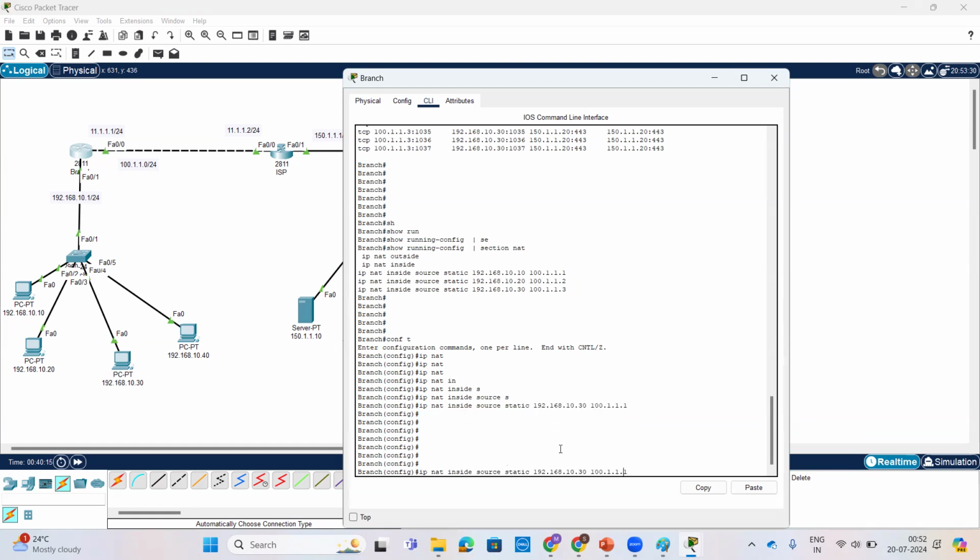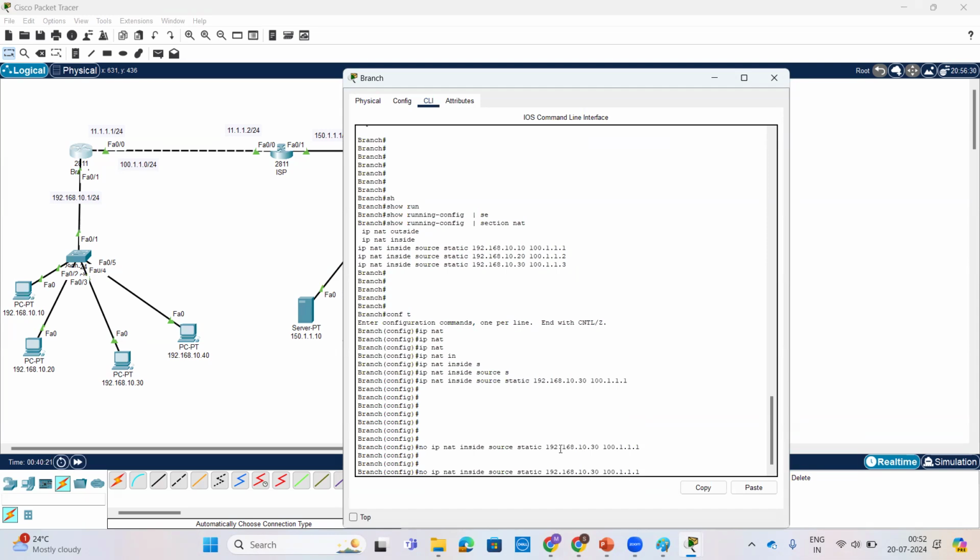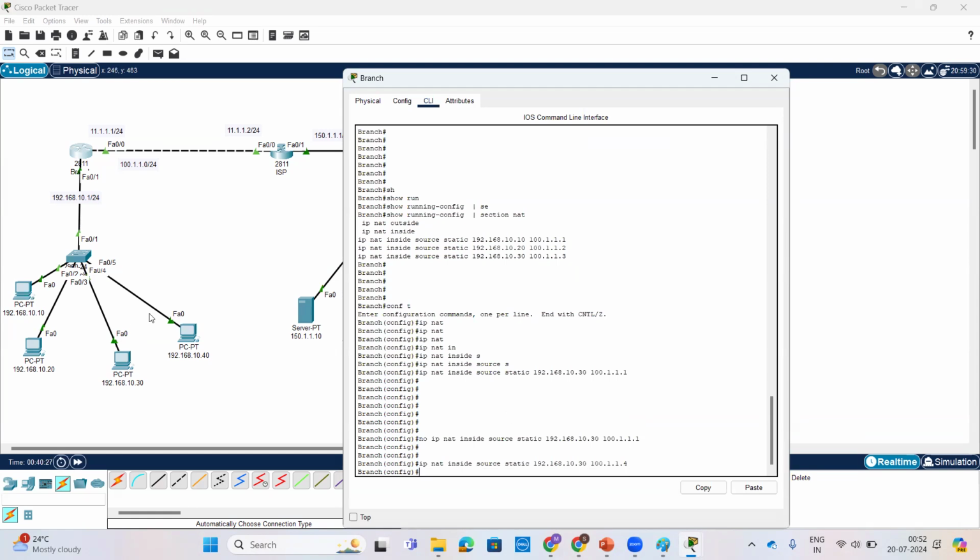Then what do I have to do? First remove it, then configure it again. It's 4. We'll take 4. 4 is free.